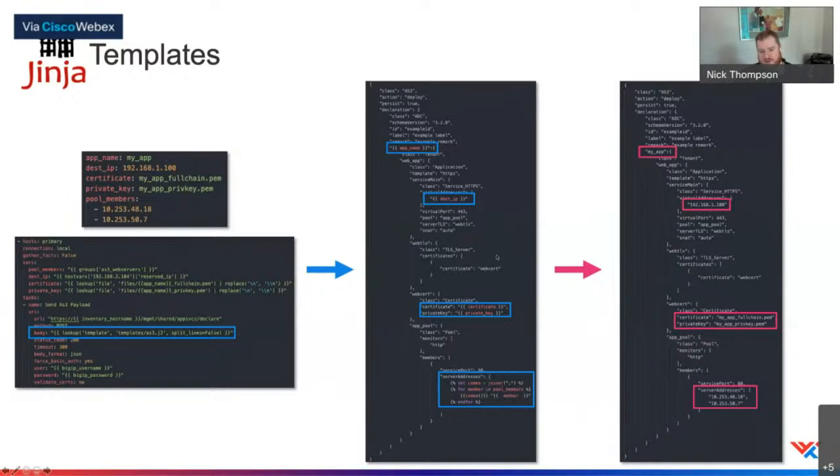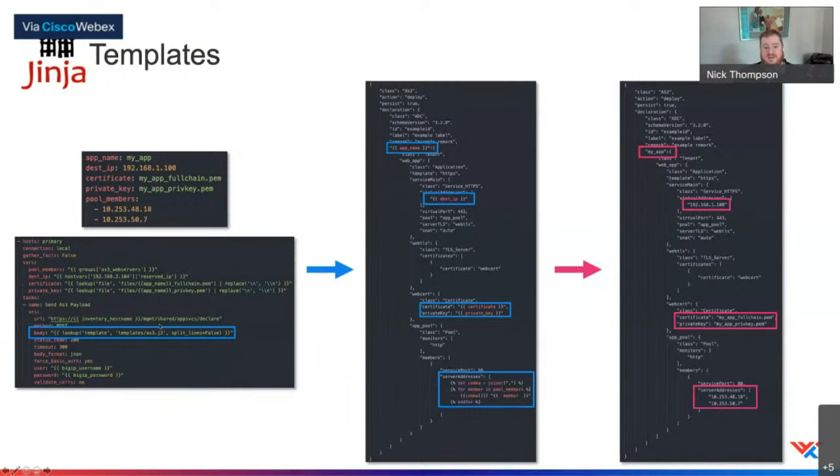I think one of the big things and one of the great use cases of this is that you could define this body in the playbook, right? You could build this as part of this, and the play would get unwieldy. You'd have different things that would need to be configured, and it's not optimal for reuse, right?